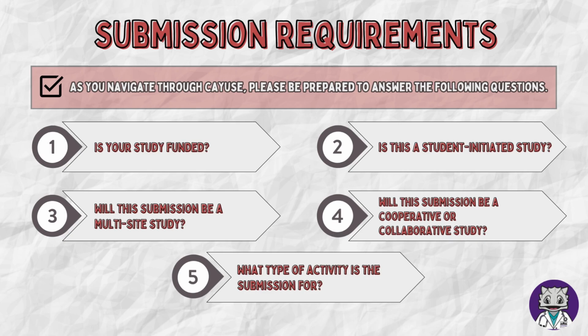The second option will be Chart Review, where you will be prompted to recognize if it is a retrospective versus prospective chart review. If your IRB submission is for a chart review, please note that an abbreviated set of questions will follow. The last option will be Activities that do not constitute human research, and this includes quality improvement, program evaluation, secondary data analysis, academic projects, and case reports. If this option is selected, the only remaining submission category is to identify your research personnel.